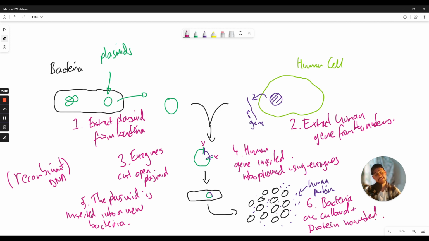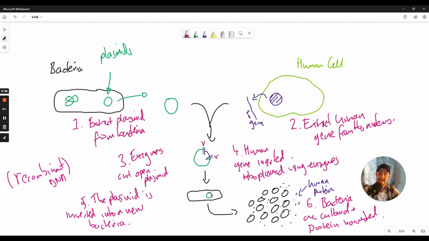And there you go, the 6 steps in genetic engineering of bacteria. Remember, this process is quick. It produces human proteins, which are perfect for what we need. And it can be done pretty much anywhere in the world where you can have a sterile, clean laboratory and electricity. As long as you've got a big fermenter, you can grow up this bacteria and produce lots of human protein quickly and safely.